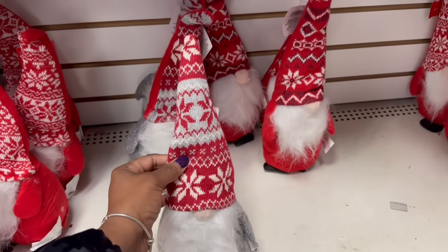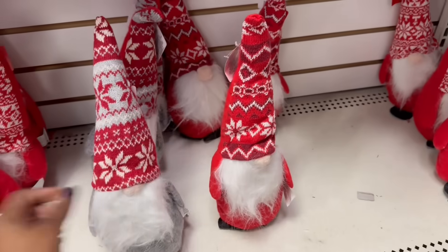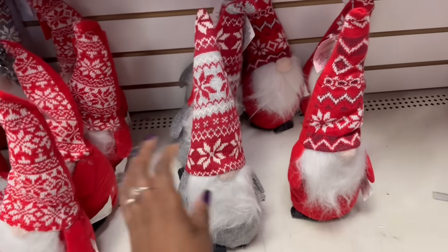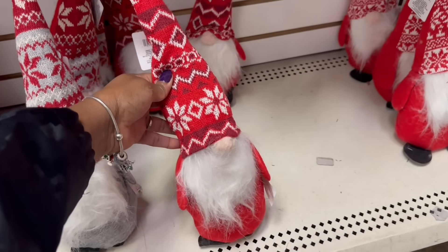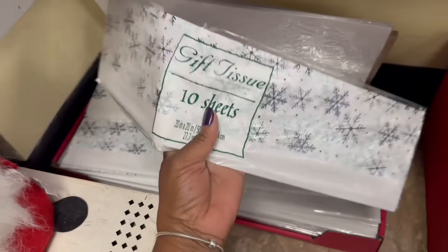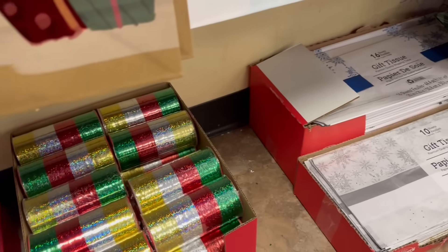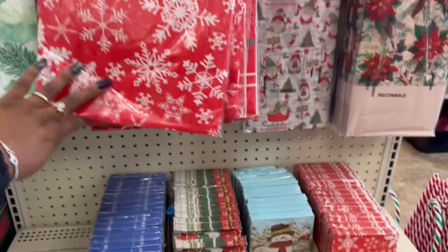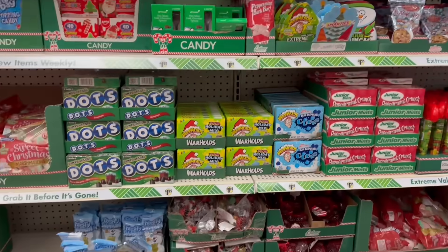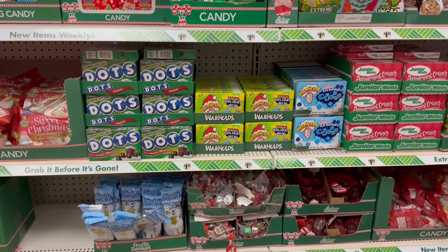Are these different hats they got on? This one looks different to me. What's funny is I just saw this in the garage — I was cleaning the garage. I'm all stopped up from it. I think this one might be new, I'm not sure. I know this tissue paper over here is pretty, ten sheets in there. And some more tissue paper over here — all the tablecloths, the napkins to match, the paper plates down there to match. All the good good over here. We did see the sippers down there.